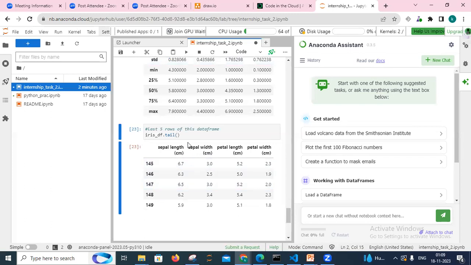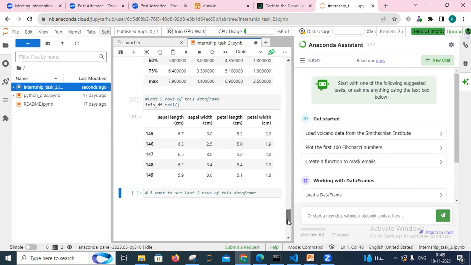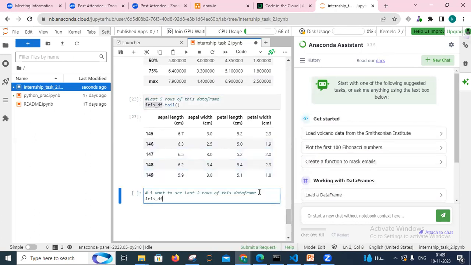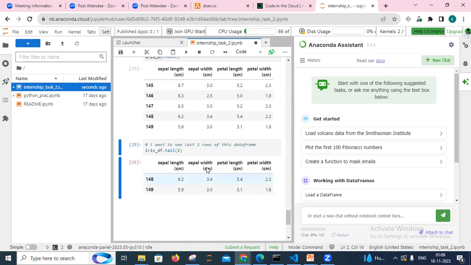And if you specify some number, like I want to see the last 2 rows of this data frame, just write iris data frame dot tail and provide the value 2, execute that, and only the last 2 records are fetched.